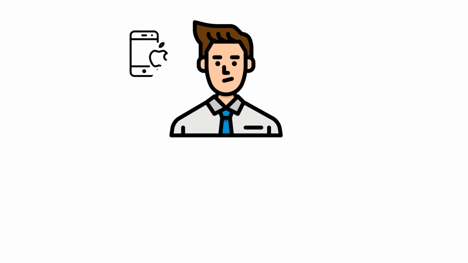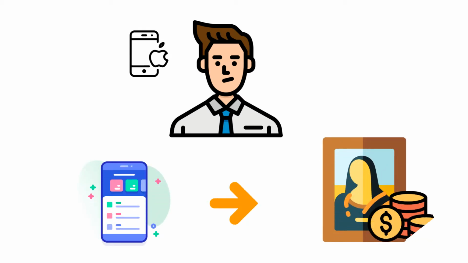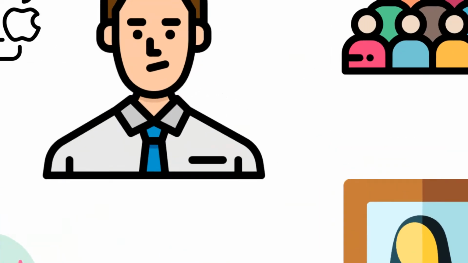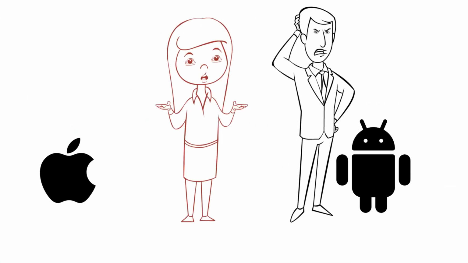Let's say there's a person Bob, and he's an iOS developer. Now Bob made this really cool app where he sells his painting, and it's a super popular app. Everybody loves it, but there's just one problem. That is, it's only available in iOS. So every other day he gets a question of when it's coming to Android.